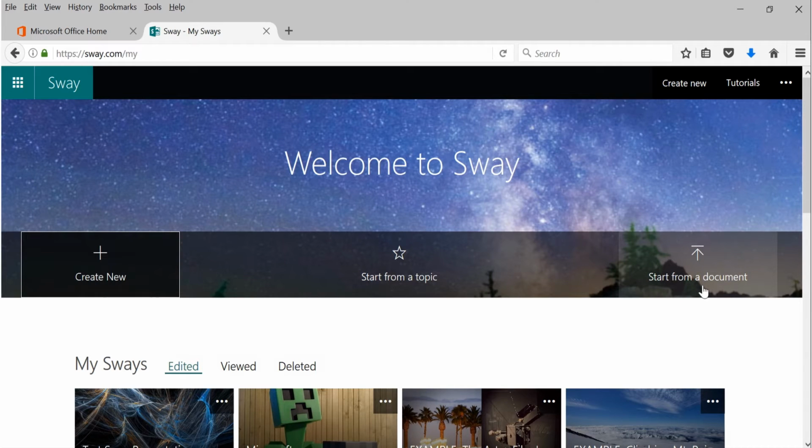You'll notice that there is a start from a document. This is actually a very powerful tool. If you've already got an outline built in Microsoft Word, or if you already have a PowerPoint presentation started and you want to begin with that, you can click on that button and it will allow you to start using the information from that document, and it will build a Sway the way that it feels like it should be built, and then you can tweak it from there. So that's a really cool utility. Or as I mentioned earlier, the start from a topic is an option as well, so that you can start working with just a specific topic in mind.